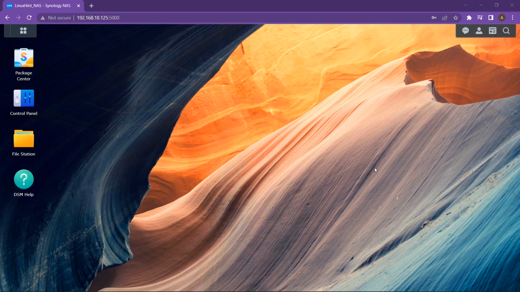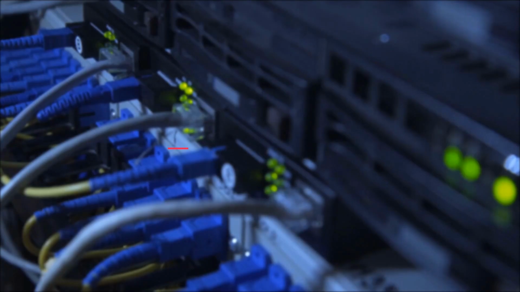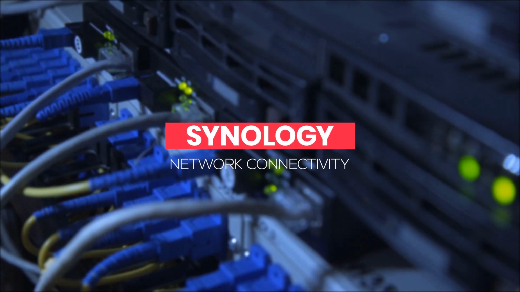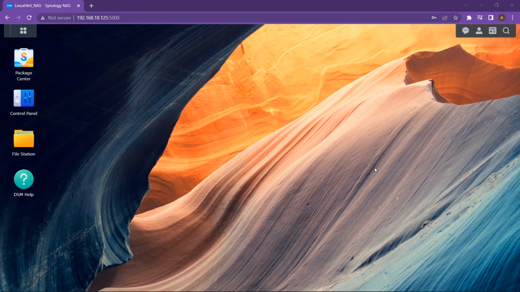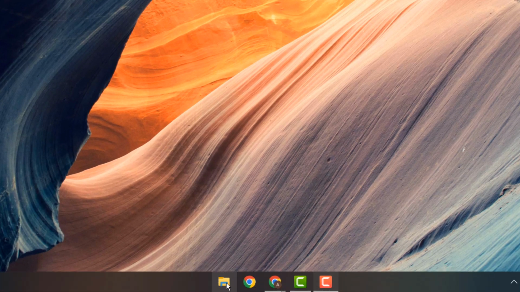This is going to be the last video of this section. In this video, we're going to show you how you can connect to your Synology NAS from within the file explorer of any of your PCs connected to the same network. There are two different ways to do this. First, by having a link that is provided within the Synology NAS, or by going over to the network settings of your host system. So I'm going to open up a file explorer in my Windows operating system.